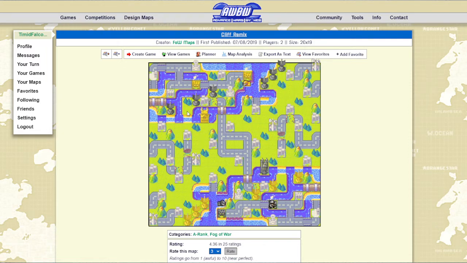So early on, not only is it going to take you a bit longer to reinforce with your vehicles, but it's also going to be giving your opponent intel on what you're sending that way.